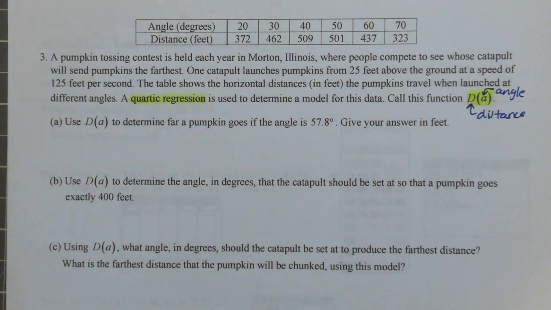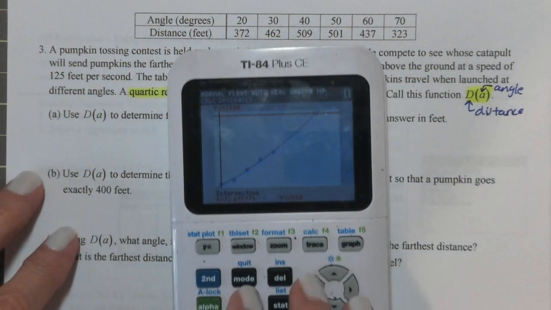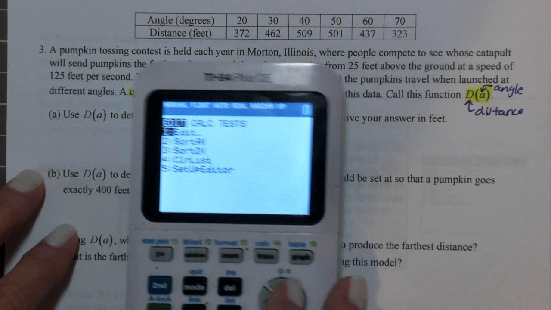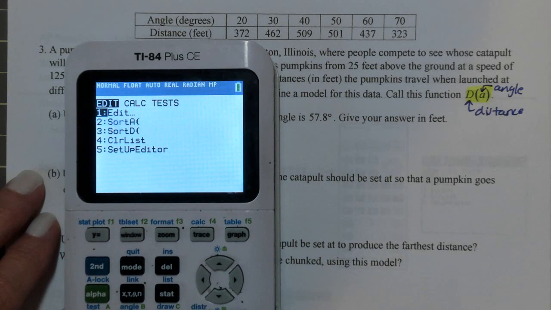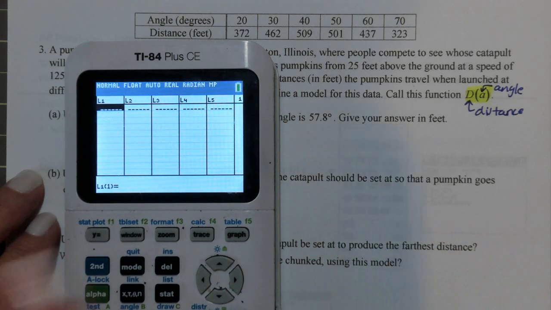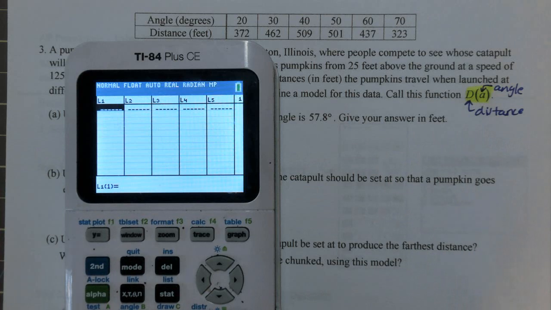Okay? So, time to input the data. I'm going to go to Stat, Edit, Delete, and Delete. It's rather satisfying to see all of those values just disappear. Okay, 20 degrees, 30 degrees, 40 degrees, 50 degrees, 60 degrees, and 70 degrees.